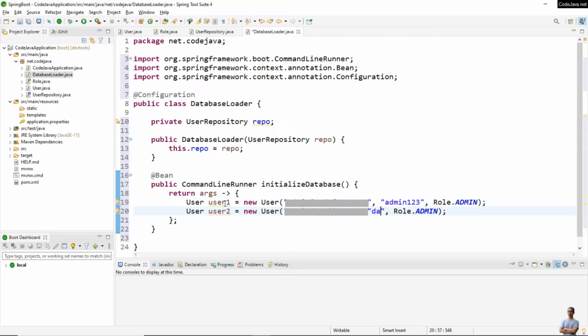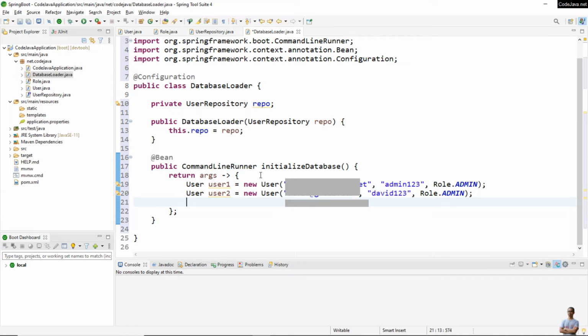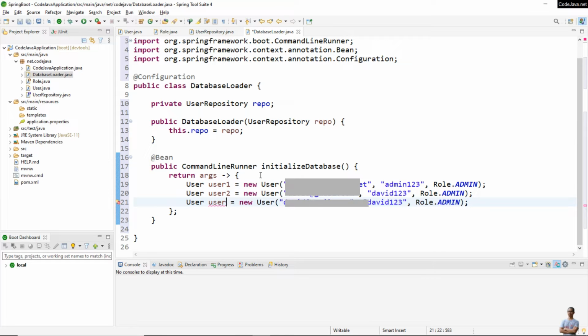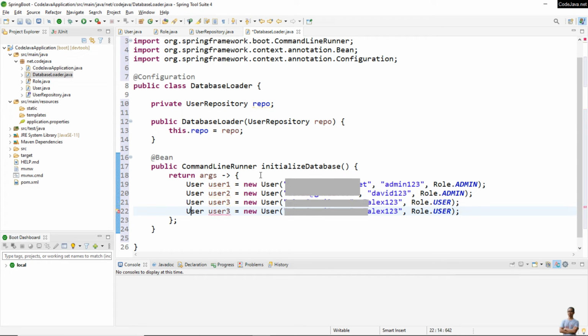The second is David@gmail.com, password David123, role admin, and we create two regular users with the role user. The third, new User, Alex, password 123, and the role is just user, and the fourth user Jane@gmail.com, password Jane123, role is user.